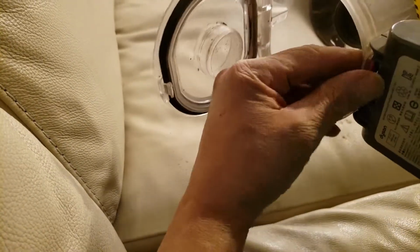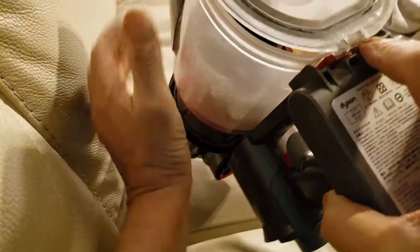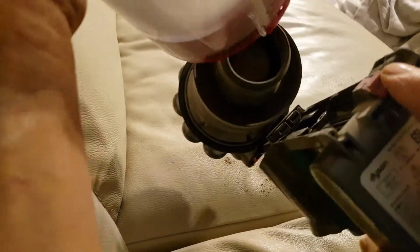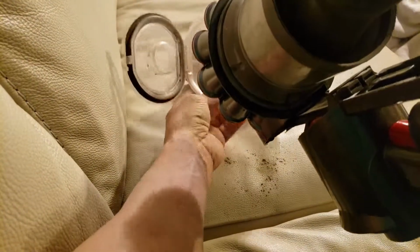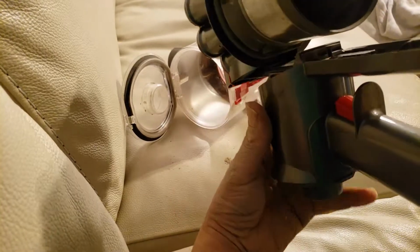I think I have to pull on this. Is it? No. Press that. Let me see what happens. Oh, there it goes. Okay. So that I need to take out. So that was pressing this little clip right here. So that's out. And there's another screw somewhere around here I'm supposed to take out.